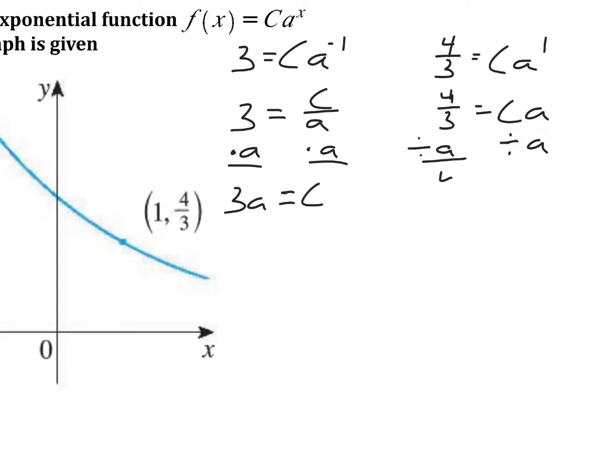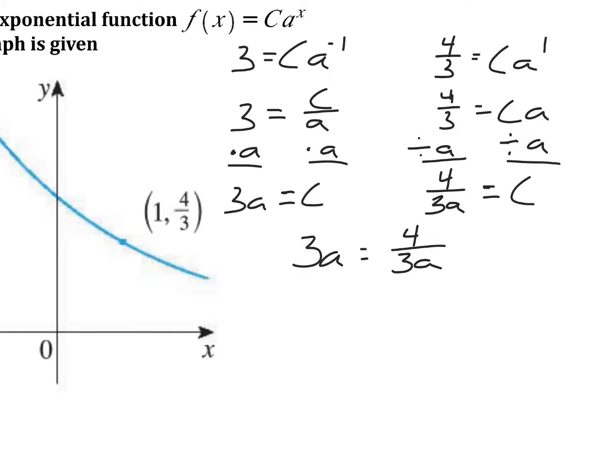Now every now and then I see people get a little bit tripped up on dividing by the A when we have that fraction on the left hand side. If that's getting you tripped up, remember that dividing by A is exactly the same as multiplying by its reciprocal. So dividing by A is the same as multiplying by 1 over A. Hence why the A goes in the bottom of the fraction. And now that we got them both to be C equals, we set them equal to each other. So we're going to have 3A equals 4 over 3A. And we solve from there.